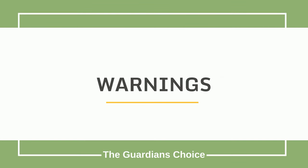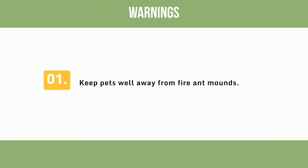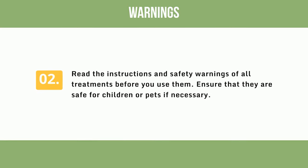Warnings. 1. Keep pets well away from fire ant mounds. 2. Read the instructions and safety warnings of all treatments before you use them. Ensure that they are safe for children or pets if necessary.